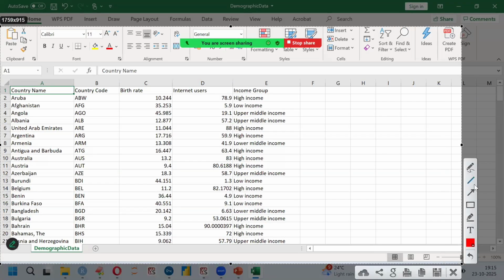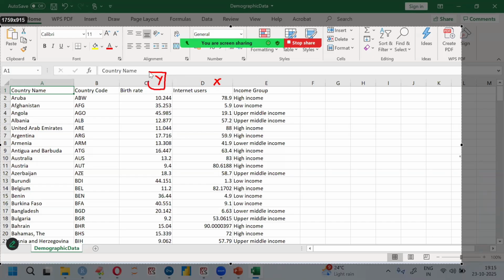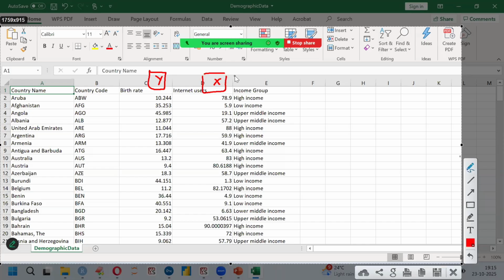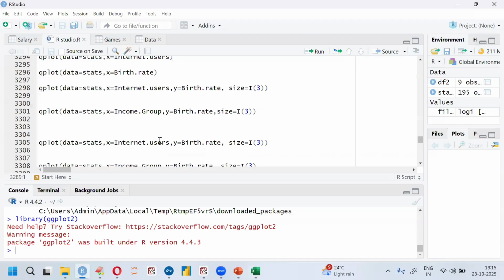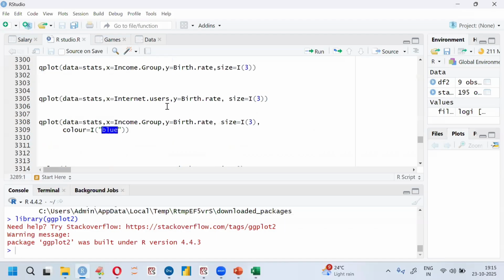What shall we do is we shall take internet users on x-axis, and let us take birth rate on y-axis and see the visualization, what it will say. So let us do that one. I am taking internet users on x-axis and birth rate on y-axis.